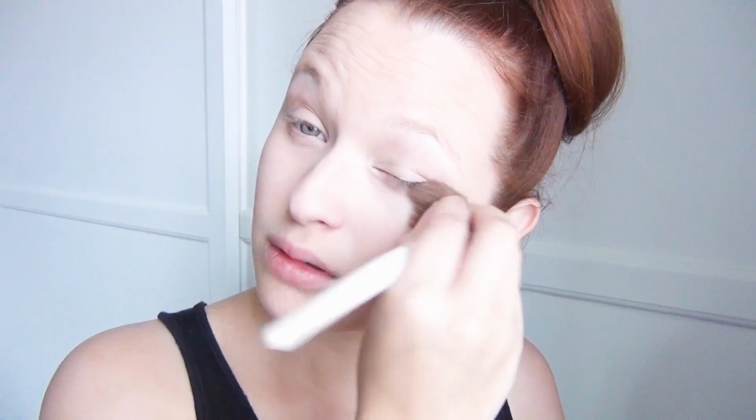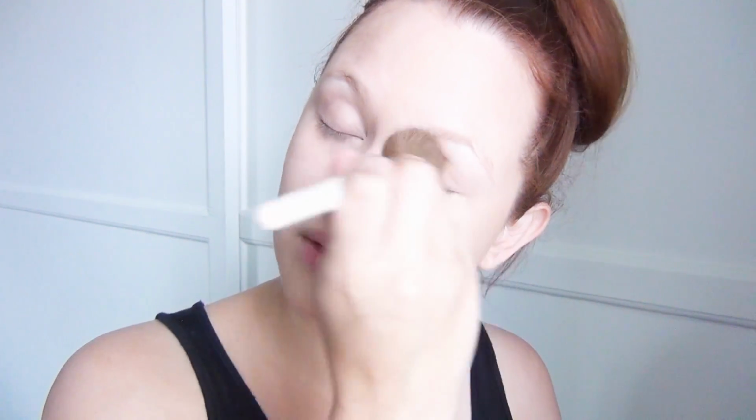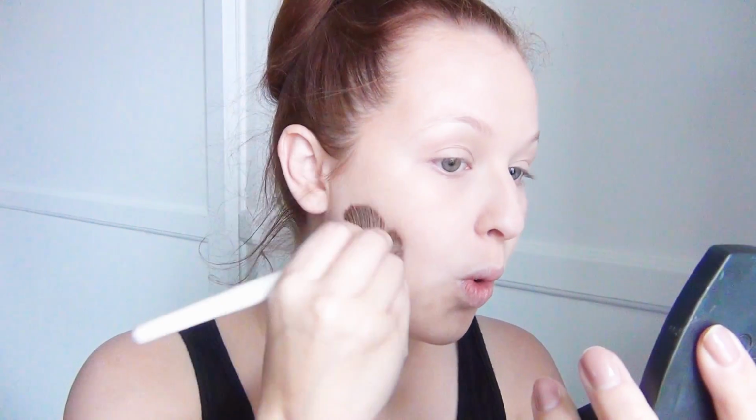I find that mineral foundations look a little bit heavy and cakey when you first put them on, but when they heat up with your skin and they settle in, they look really great. So if it looks a little bit weird when you first put it on, don't panic, just warm it up on your skin. I usually will style my hair before I reassess the situation. Then put on some bronzer around your hairline and to define your cheekbones, and that way it doesn't matter if you're super pale because bronzer does the trick. And then I complete it with my normal makeup routine.